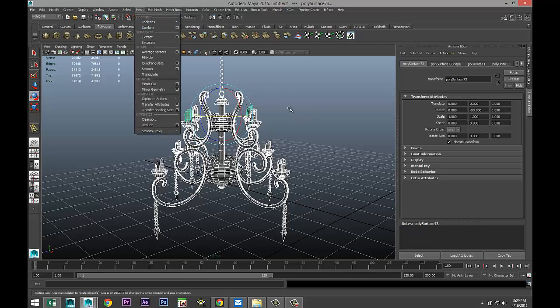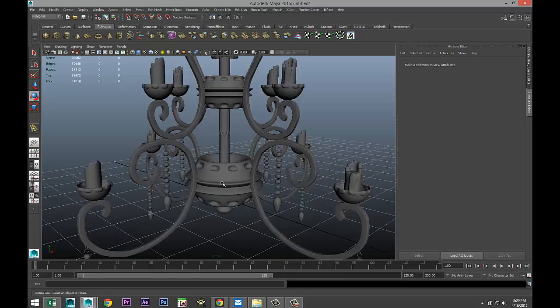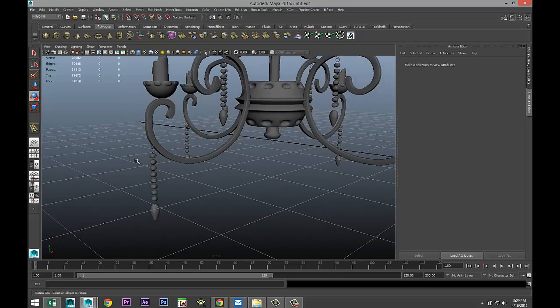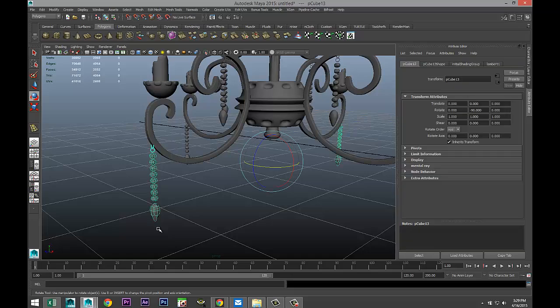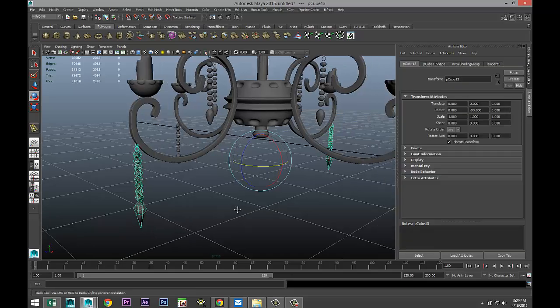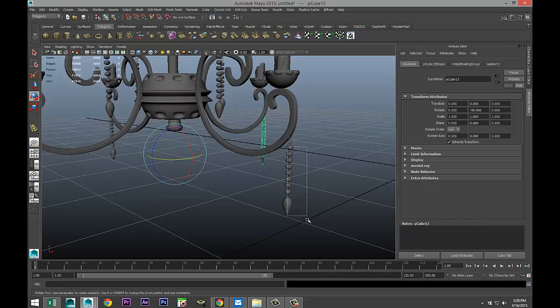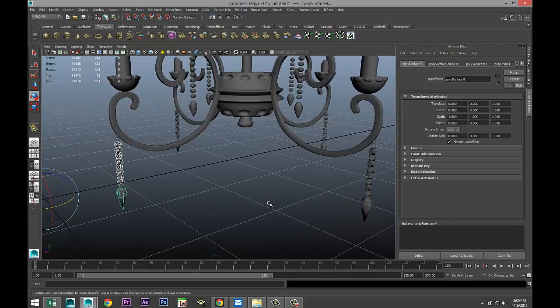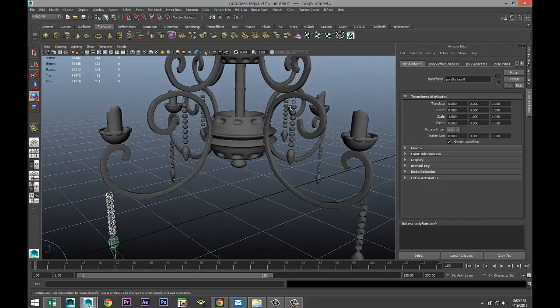I'm just going to hit 3 to smooth it out. Hang on. Yeah, that's okay. And then we're going to take these guys and hit 1 because they need to hold that shape.